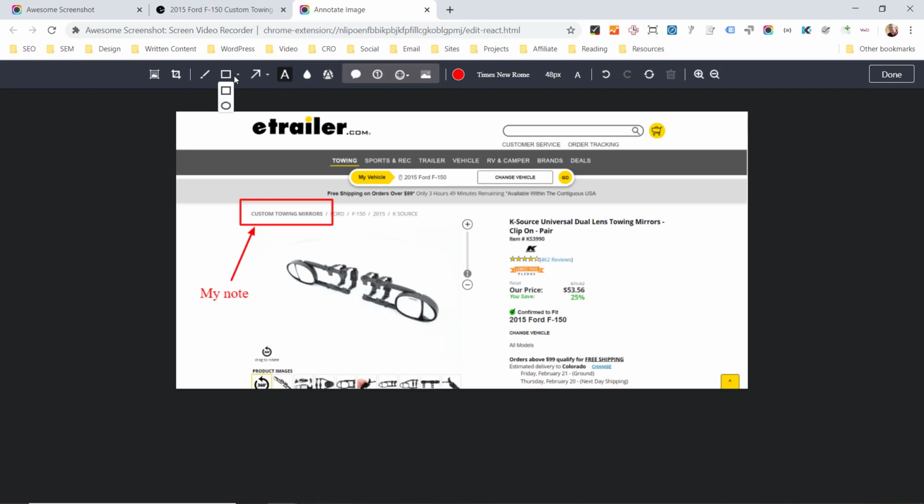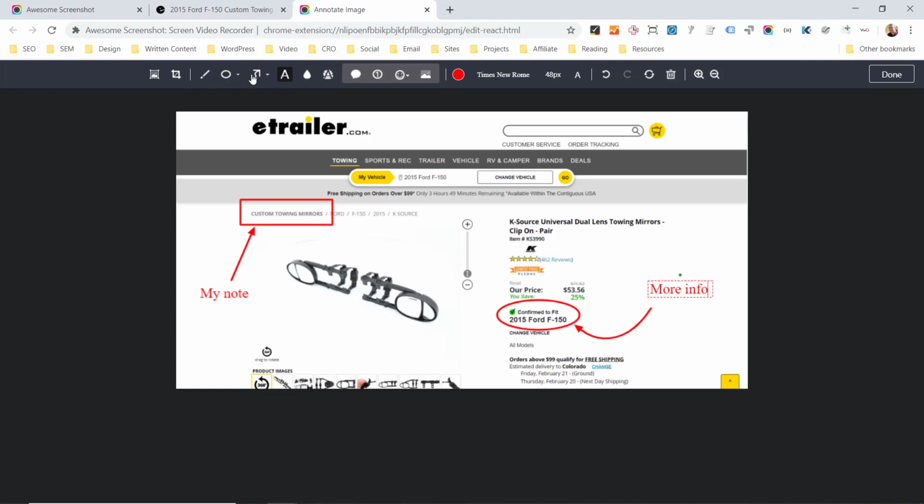I'm also going to draw another shape over here, and I'm going to draw an arrow to that shape, but I'm going to draw a curved arrow, which is a little bit more fun. Sometimes this is really nice. You're trying to make multiple notes on one image and you don't have a lot of room. The curved arrow allows you to get more information in without having to redo or edit a bunch of things.